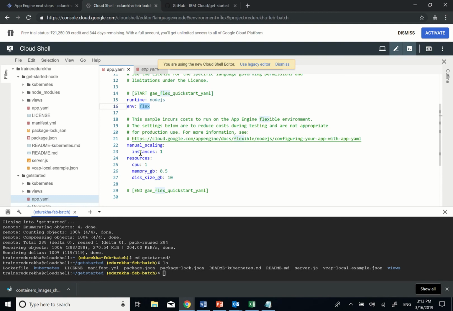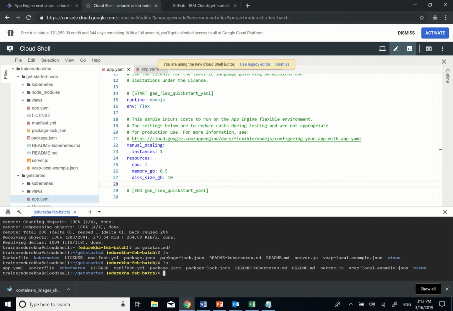So manual scaling, number of instances we need is 1, resources we are going to use CPU 1, how much memory and how much disk space. Okay, so we created this. We have saved it. So we have our YML file ready. So again ls, so that is your app.yml file.